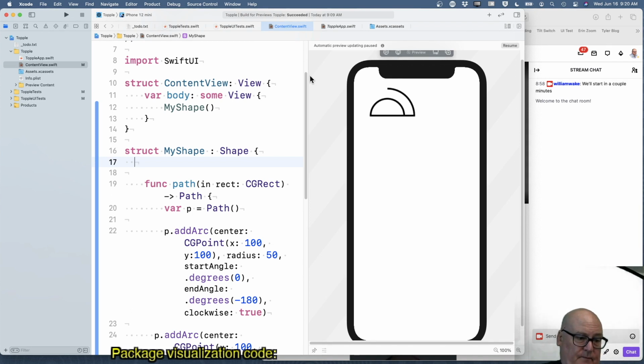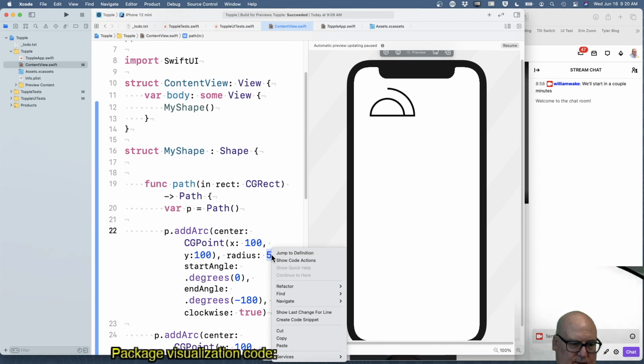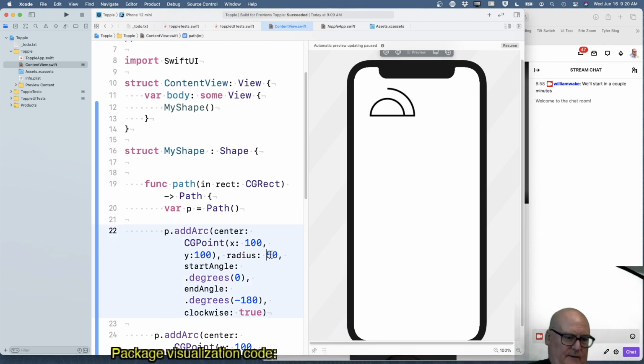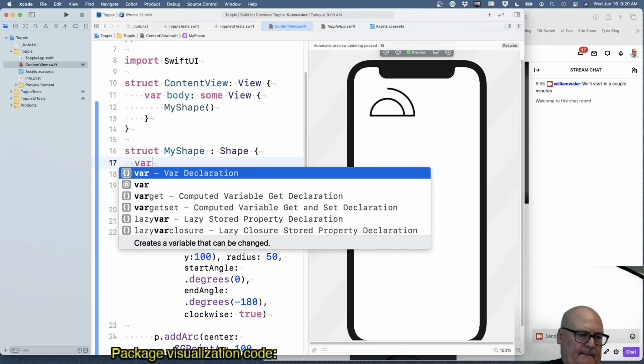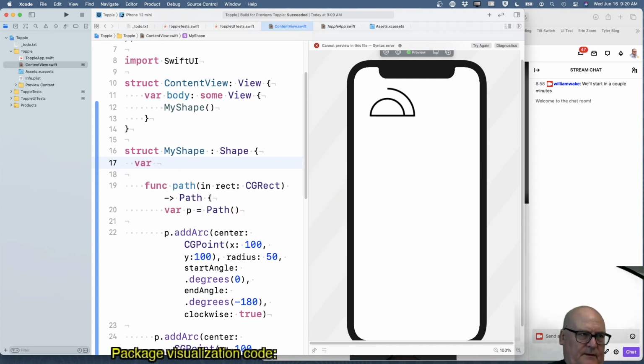I don't know the type of this. Let's say int for now. Well, see, this probably should be a state.